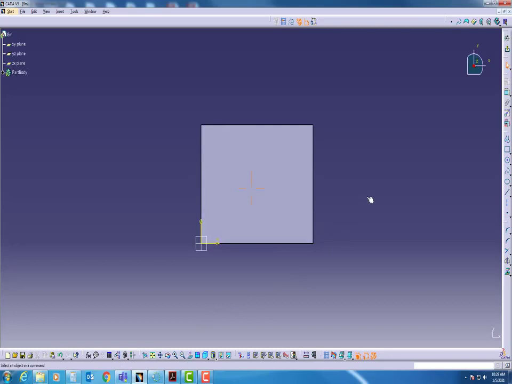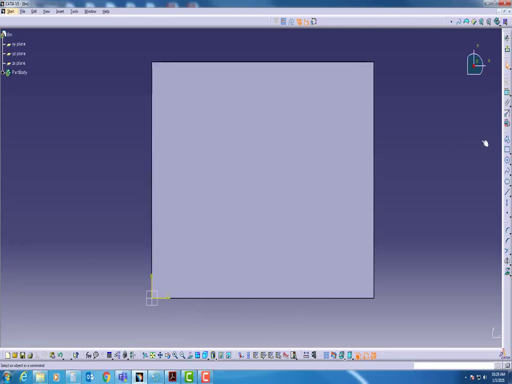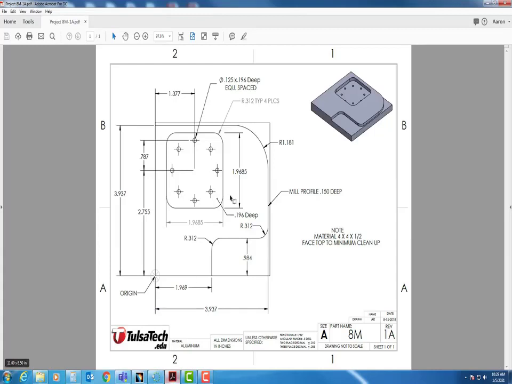Alright, so let's go ahead and get to the geometry. The first thing I did was a rectangle. The next thing I want to do is a profile. Now this allows us to do all kinds of cool stuff. So I'll go ahead and click profile. And let's look at our print. I won't pull this up too much. I'm going to move it out of the way for a second. What I'm going to do is come up, over, make my arc, come down, make an arc, come over, make an arc, come down, and then close the profile.